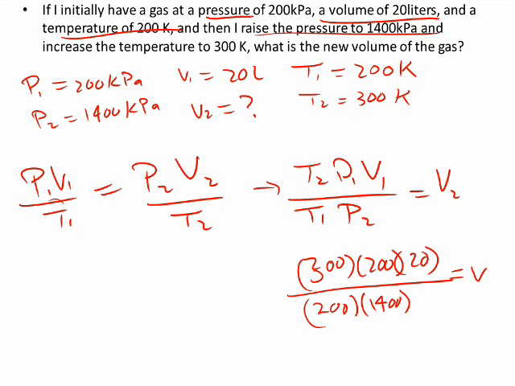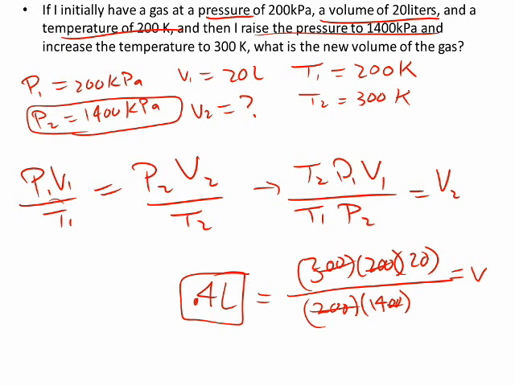We fill this in, those cancel out, those zeros cancel out, so it's 6 divided by 14, which equals 0.4 liters. Even though we raised the temperature, the fact that we increased the pressure so much had precedence because there was more of a factor there, and we decreased that volume. That's using the combined gas law. We have all these different variables changing. We just plug things in and there we go.